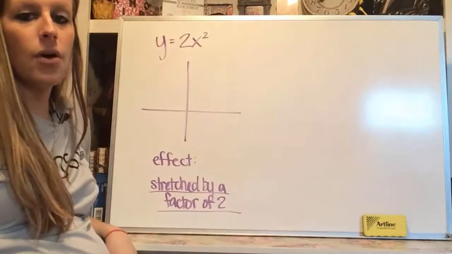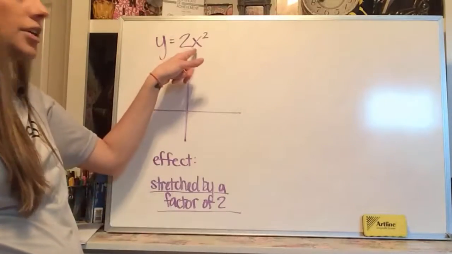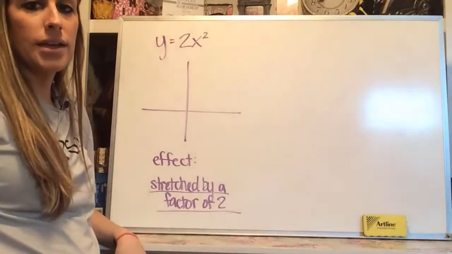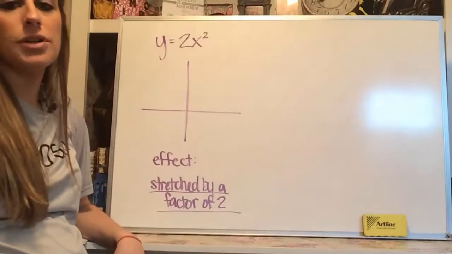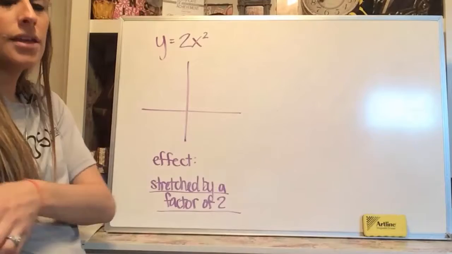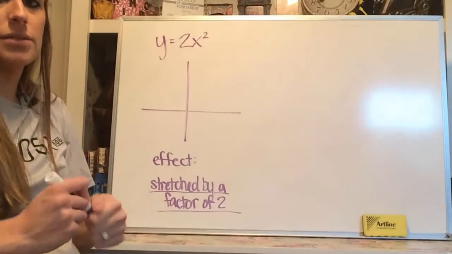Okay, so I'm going to give you 15 seconds. You're going to put this in your calculator in y equals. Go to your table, find some good points, and plot those points on your graph. Okay, so let's make it quick. 15 seconds to look at your table and plot some good points.